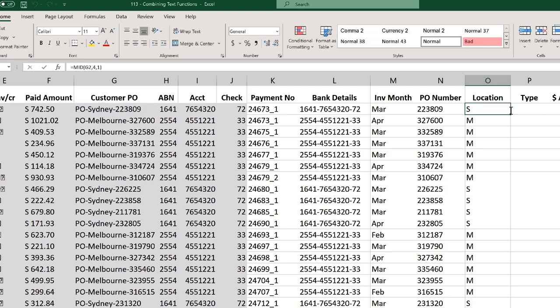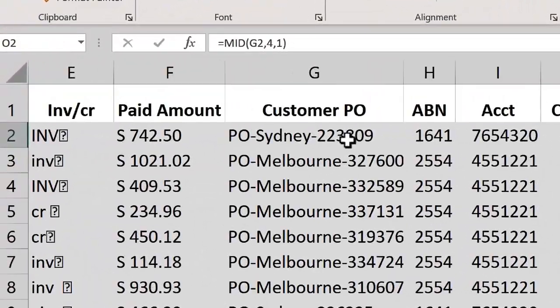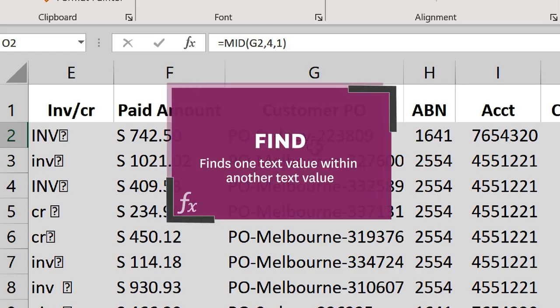The good news is that Excel is very good at working with patterns, so as long as there's a pattern in the data, it can probably help. If you had data that was all lowercase Mickey Mouse, although our brains could immediately split that, there is no pattern, it's all lowercase, Excel can't help us. But with our customer purchase order, there are a couple of fairly obvious patterns. You'll notice, for example, that the location always has 3 characters before it and always has a hyphen after it. So if we can just locate the position of the hyphen, we can work out how long our location is. And this is exactly what we're going to do using Excel's FIND function.